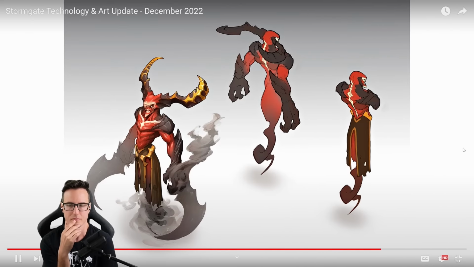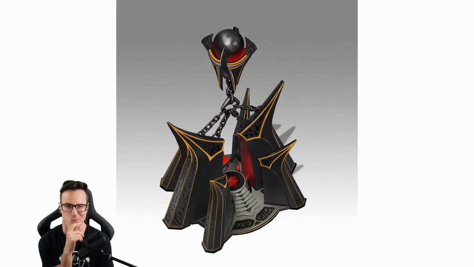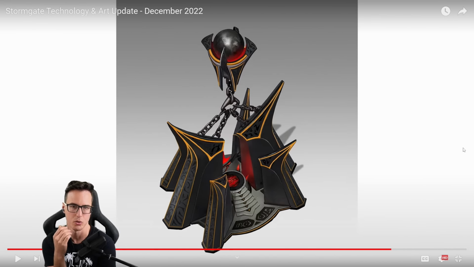It again was all part of our exploration to go, how do we want to design the Infernals? This image is by TJ, again, one of our concept artists, and he really wanted to explore the structures of the Infernals and what the shape language was and what type of materials we could use to explore them. All right, so that's cool.